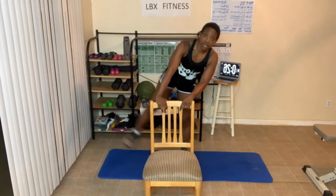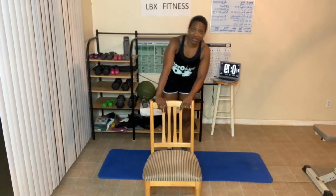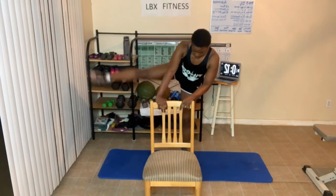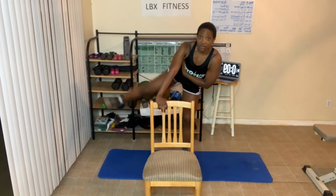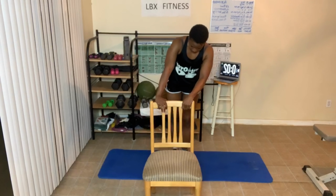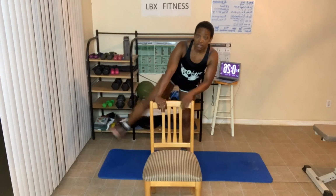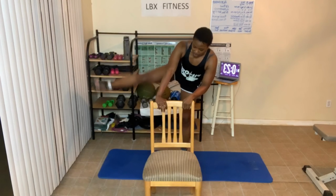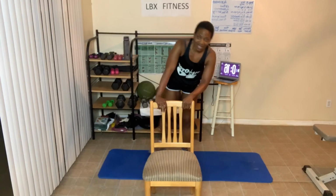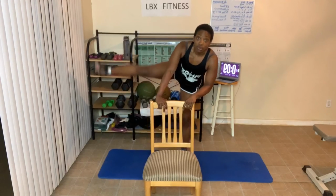So for level two, I'm gonna be alternating. Breathing in and out. Now see how I just take that pause? Last time I wasn't. So let's go. Working the obliques, right? Working the side over here. Get my leg up as high as possible. You're gonna feel this possibly in your butt, in your legs, in your obliques. Deep breath in and out. Abs are tight. We're gonna take a 30-second break when we finish this.